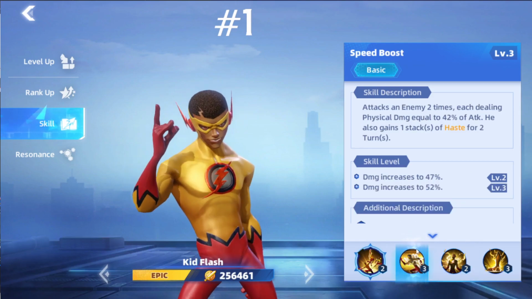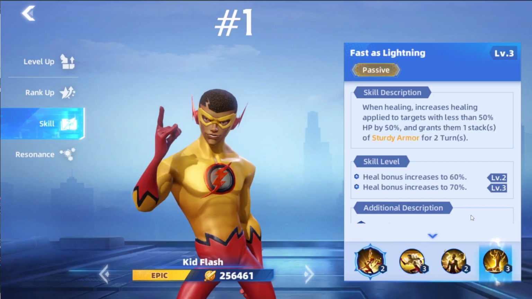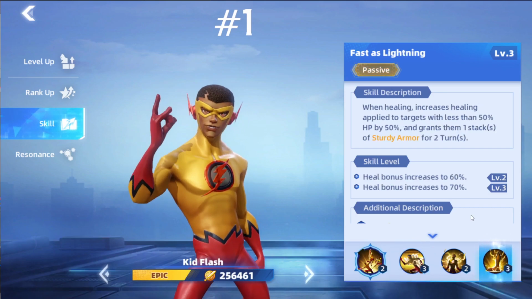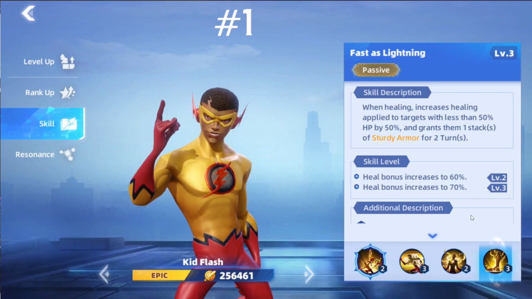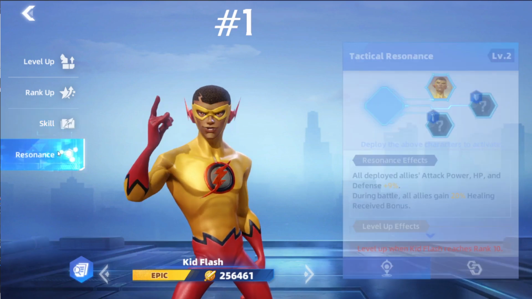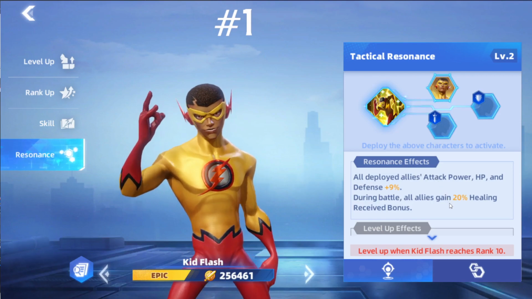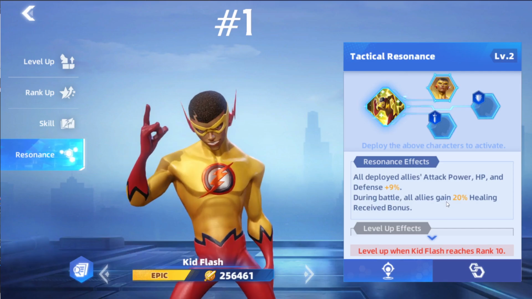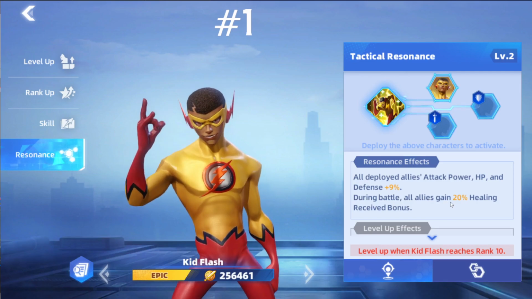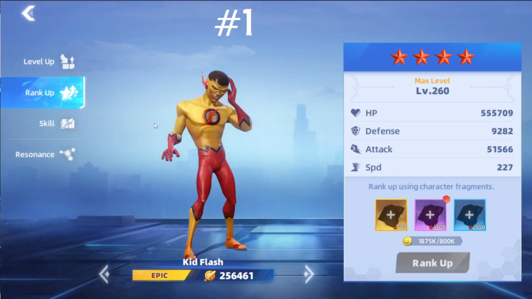He doesn't really do a whole lot of damage. He just gives himself haste. And his passive one healing increases healing applied to the target less than it grants him sturdy armor. And everything is about healing with him, even his tactical renaissance. If you choose to use it, will gain another 20% healing receipt bonus. He's great on a heal team, obviously, because, well, he would want this tactical renaissance for more healing. So it works well with Jessica Cruz.